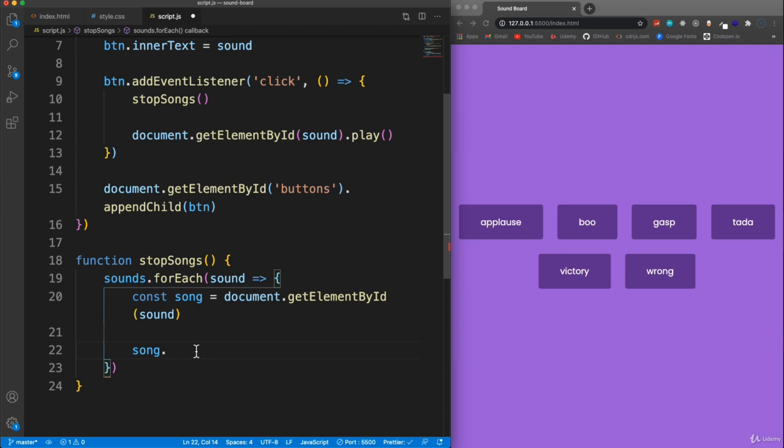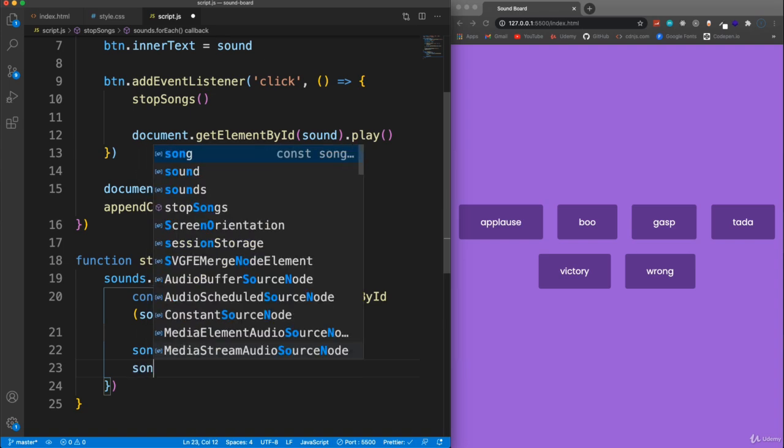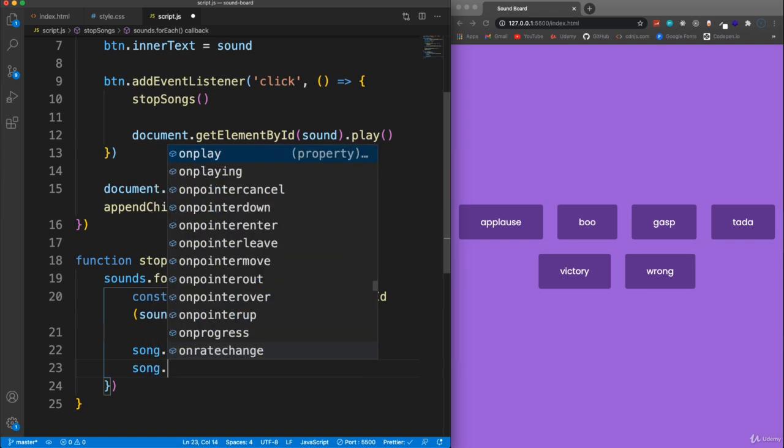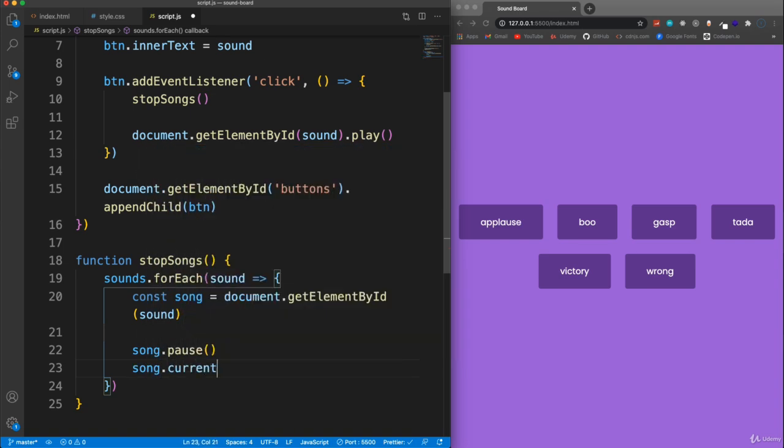We can also do .pause. Okay, and there actually isn't a .stop, which you would think. So what we do is we pause and we set the currentTime, because audio tags have a property of currentTime, and we just reset it to 0. Okay, so that's how we can stop a song.